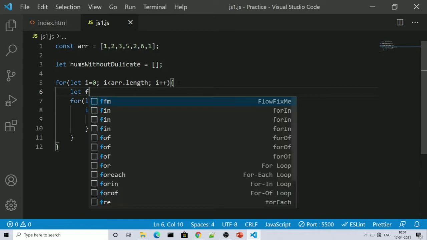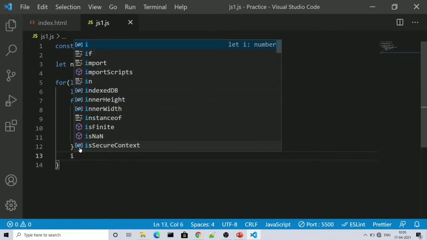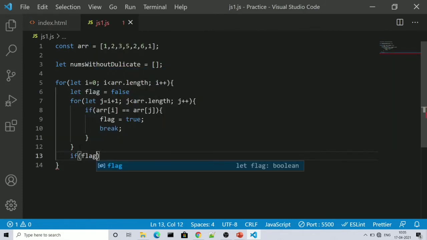Let flag is equal to false. If it is matching with anything, we will set the flag to true. And after this we will check the flag, if it is true.